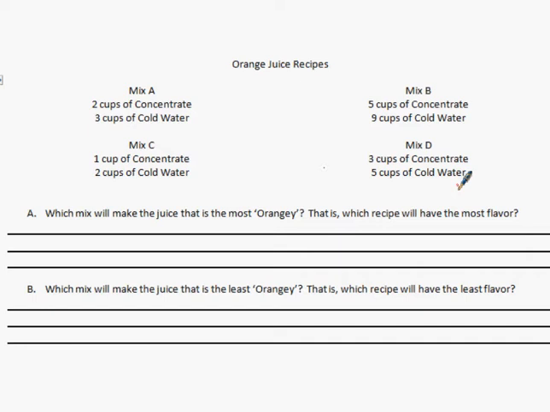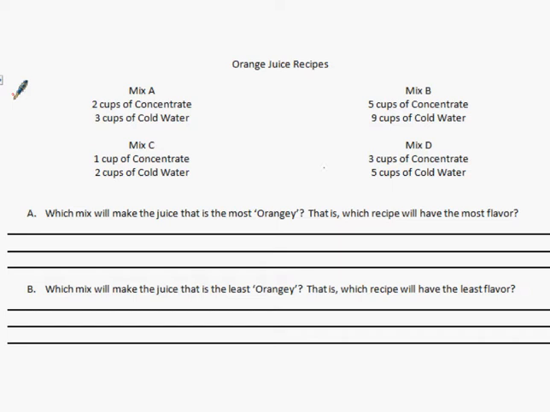Question A, which mix will make the juice that is the most orangey? That is, which recipe will have the most flavor? Now, orangey isn't a word, but it's often used on tests, so you have to know that it's talking about which one has the most flavor. To determine that, we figure out which one has the highest percentage of concentrate. To figure that out, we need to make a part to whole fraction.